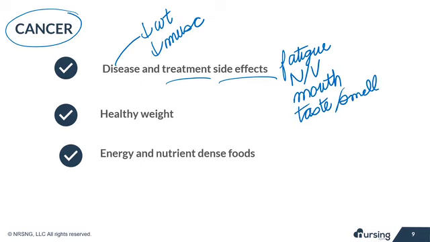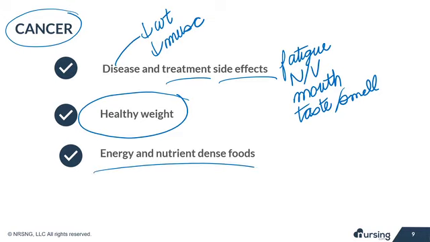So with maintaining a healthy weight with cancer, instead of weight loss, it's typically going to be weight maintenance or even putting on a little weight. Part of the recommendations are for really energy and nutrient-dense foods. Because there can be a decrease in appetite sometimes, getting the most out of the foods they can take in is important. And there's a lot of recommendations, but each person is a little bit different, and so it can take a little bit of experimenting to see what works best.